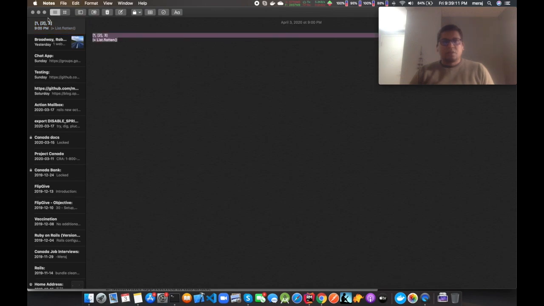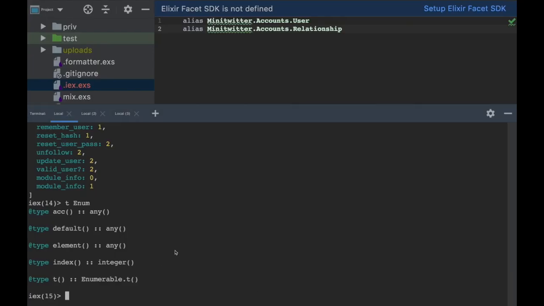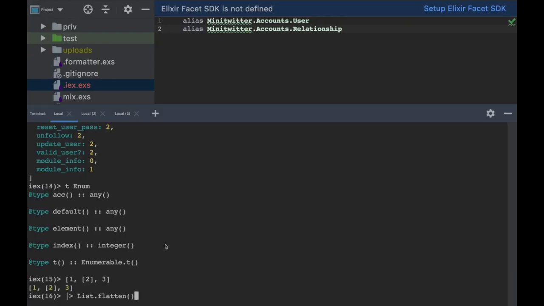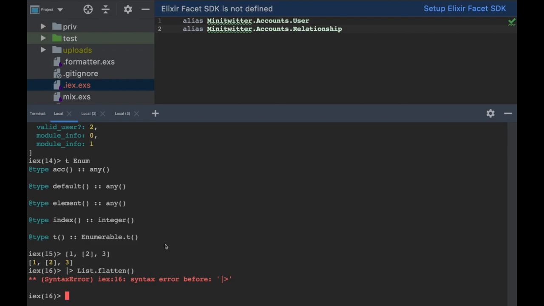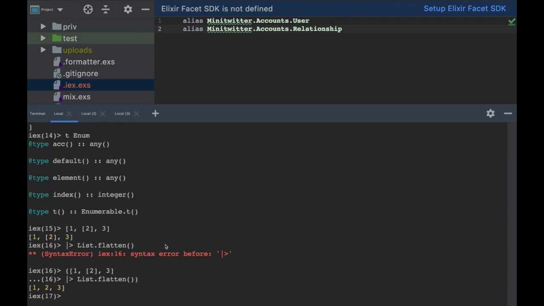I have it written actually. So if I copy this and paste it in the shell, it will actually give an error because the first line gets executed and the second line doesn't make any sense. But if I surround it using parentheses, then it should be successful. So you can see it's printing 1, 2, 3 as a list after flattening.